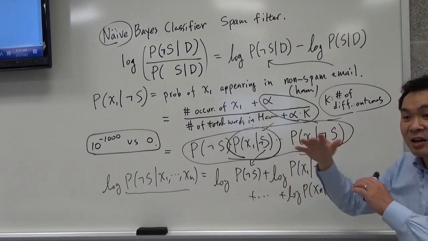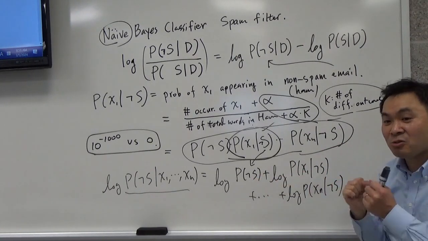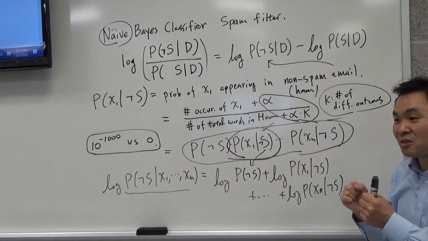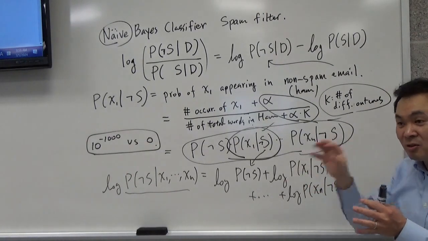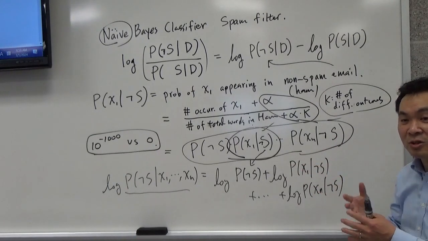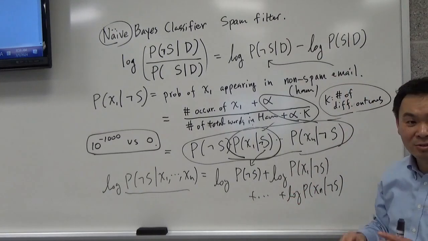Okay? And then starting from there, initially when you don't see any words, that's your initial judgment. There's a 70% chance that this is a ham. But then each of these words are going to change the probability so that eventually you get some kind of probability that you can compare. Okay, so that's the idea.